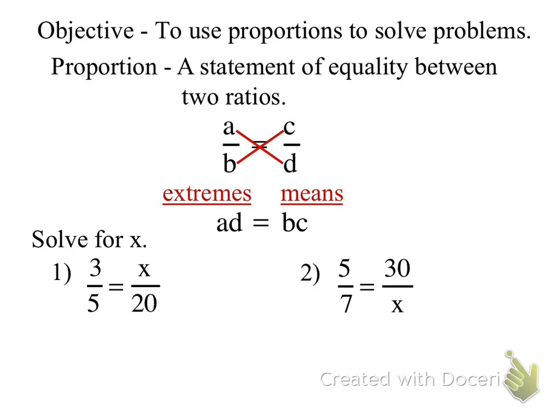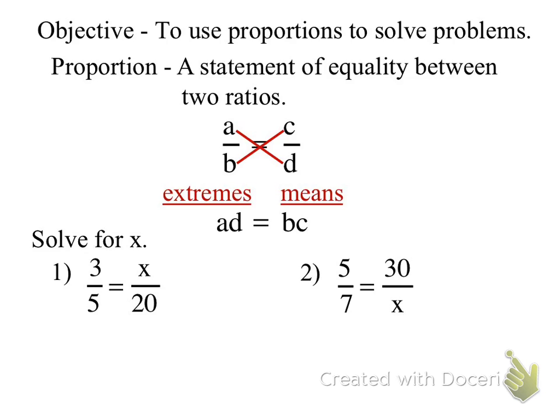So let's take an example doing this with numbers. I know that there's an easy way to do this particular problem. I'm like, oh, well, 5 times 4 equals 20, so 3 times 4 would be 12, right? But that only works with friendly numbers. So we're going to do our proportion method and solve it by using our extremes and our means. Yes, question? Okay, so what am I going to do?